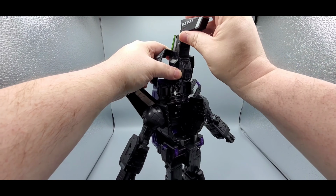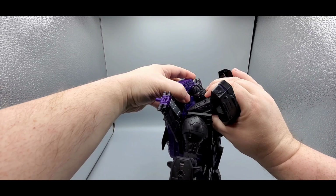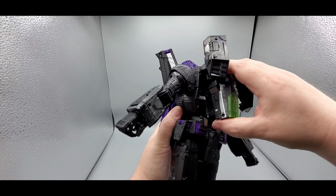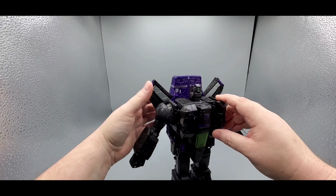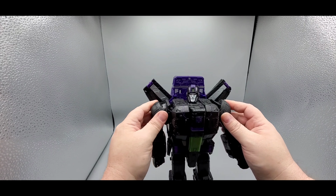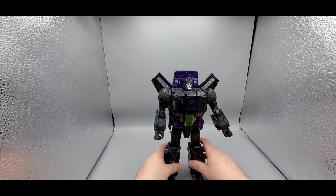All right. Take the nose cone, bend it down. Go all the way down right here. Now you're going to take the head. It's going to pop out of that little compartment right there. And you want to kind of just snap that in there. Move these down and they will snap into place as well. Turn your head around and then snap the shoulders in right there. And there you go. That is how you transform Shattered Glass Jetfire.